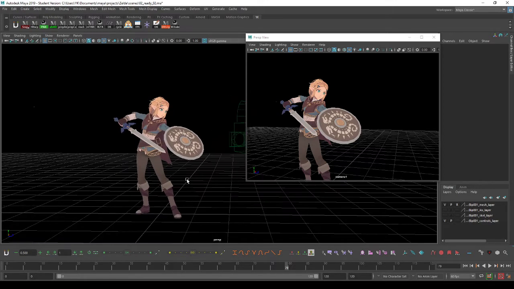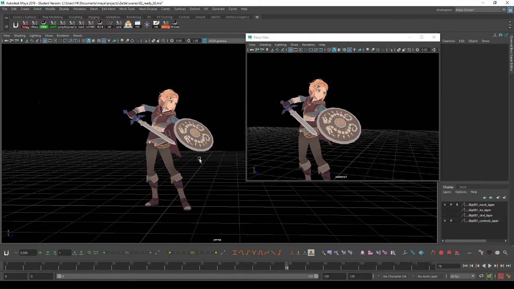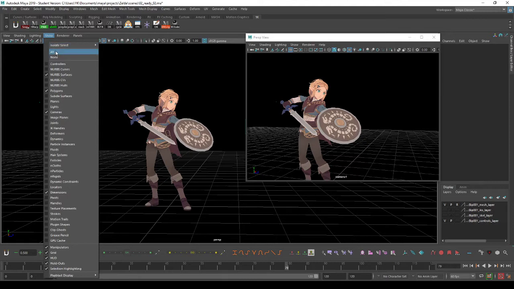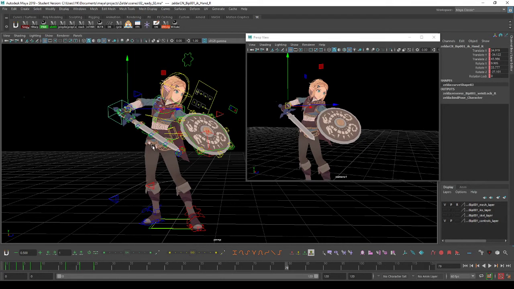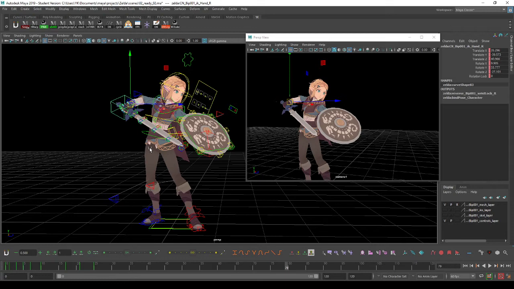Right, so let's get into business. I'm pretty sure you guys know some of the Maya default hotkeys already. For example, Ctrl Z or Z is to undo.